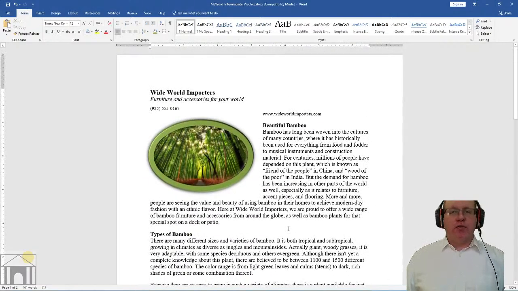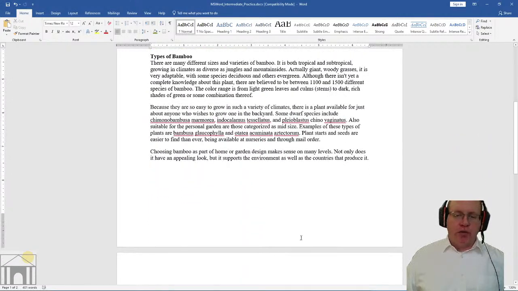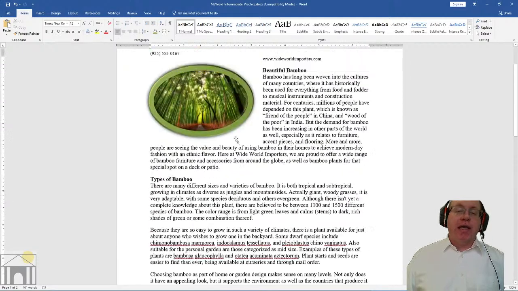So the header and the footer of your document live in this white space right up here on the top. This white margin space right up here, that's the header, and then the footer is the white margin space down here at the bottom. Now, there's a couple different ways that you can access the header or footer. The easiest way, the way that I find most convenient as I'm working in Microsoft Word, is to just double-click.